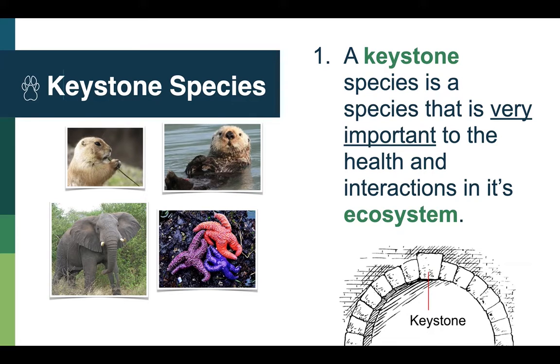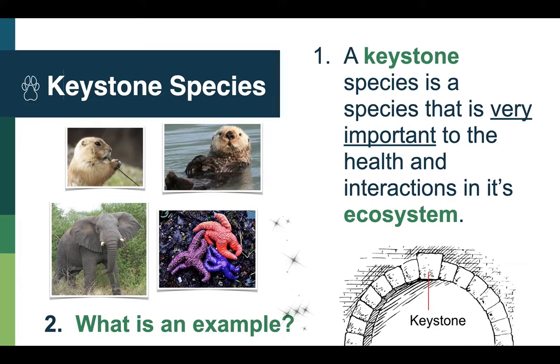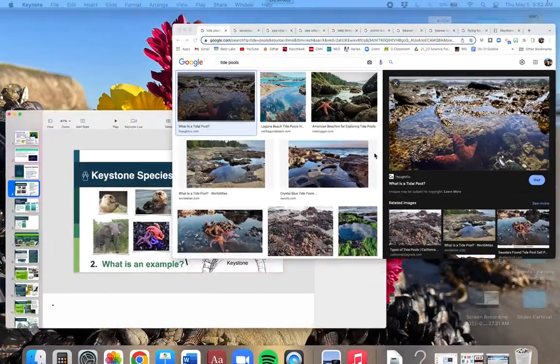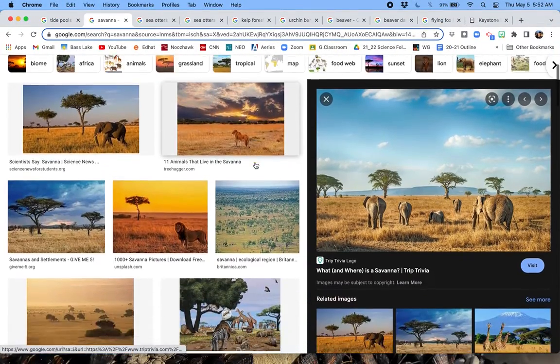You might have heard of a keystone before in social studies. In social studies, it's the physical stone that holds up that archway, and if you removed that stone, things would collapse. So similarly in ecology, if you removed that organism, problems would happen. So in your notes, you should have written the word keystone and the word ecosystem, and now I'm going to show you some examples. So starting with the elephant likes to live in a savanna, which looks like this.